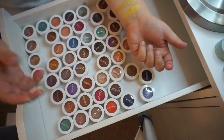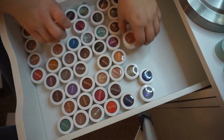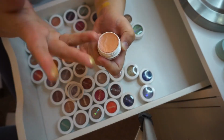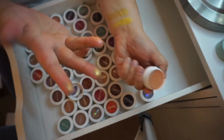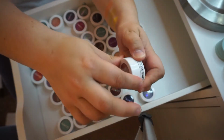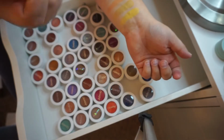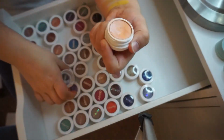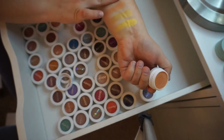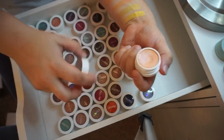Just gonna start calling all of them it, so that people won't yell at me about calling them anything else. This is the shade Tea Party. Feels good. Has good color payoff. It will stay. And this is the shade 1 by 1. I think this is from the summer collection, like last summer. Still has good payoff, still feels fine.